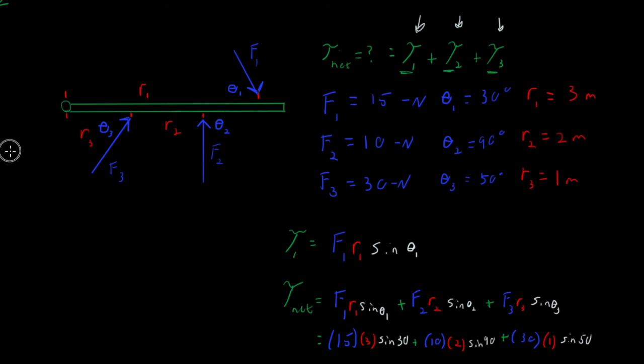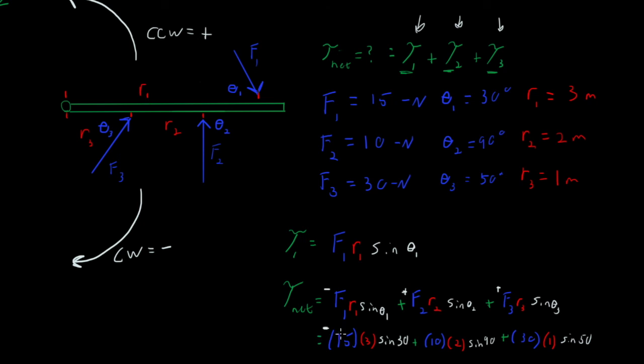That also doesn't help me if I'm perpendicular, if I'm straight up and down. And so we need a definition of positive and negative that fits in line with rotation, and that is going to be clockwise and counterclockwise. Counterclockwise is going to be our positive direction, whereas clockwise is going to be our negative. So now we need to identify all of the forces that are counterclockwise. F2 and F3 are both counterclockwise, so those are both positive, and then F1 is going clockwise, so that's going to be negative.